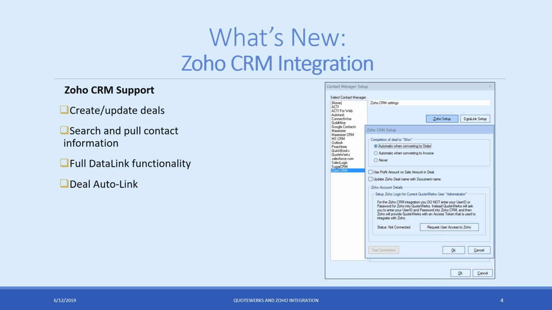We can also search and pull your contacts from Zoho directly into QuoteWerks. So if you've already set up your contacts, you'll be able to search directly in QuoteWerks for the Zoho contacts, and it's a live search. There's no syncing or anything like that. We'll be able to pull that information.